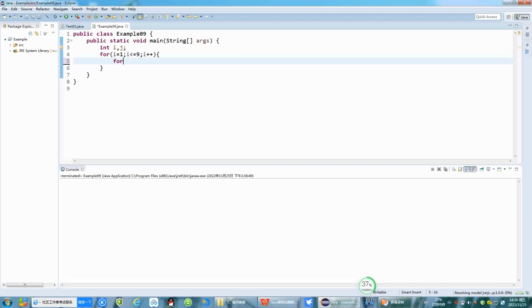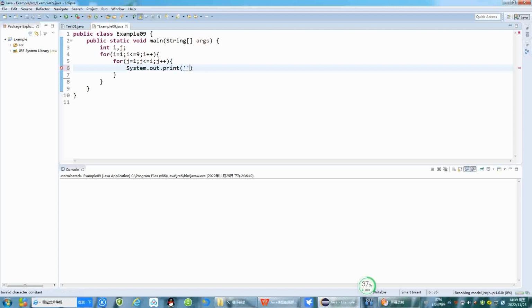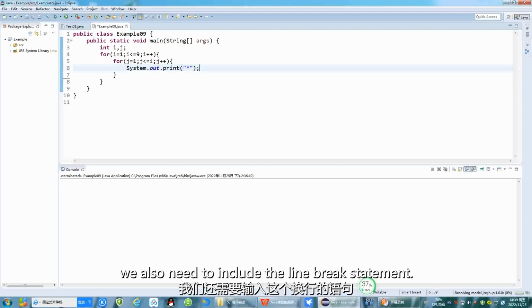Next, we need to print the asterisks inside the inner loop. We also need to include the line break statement.